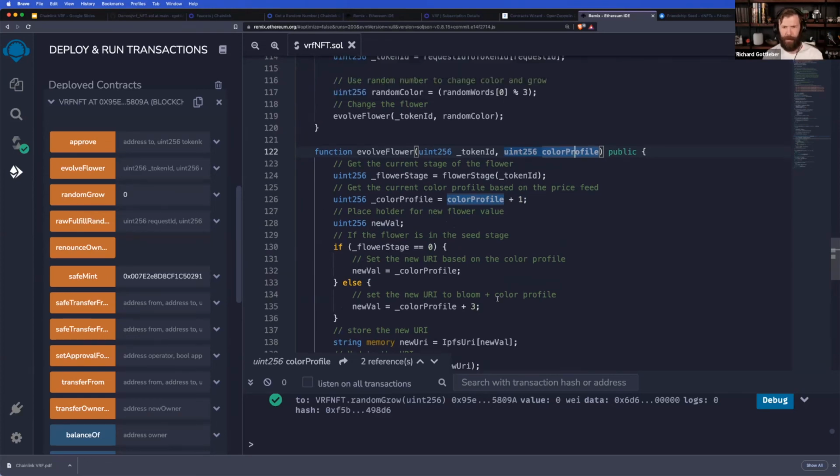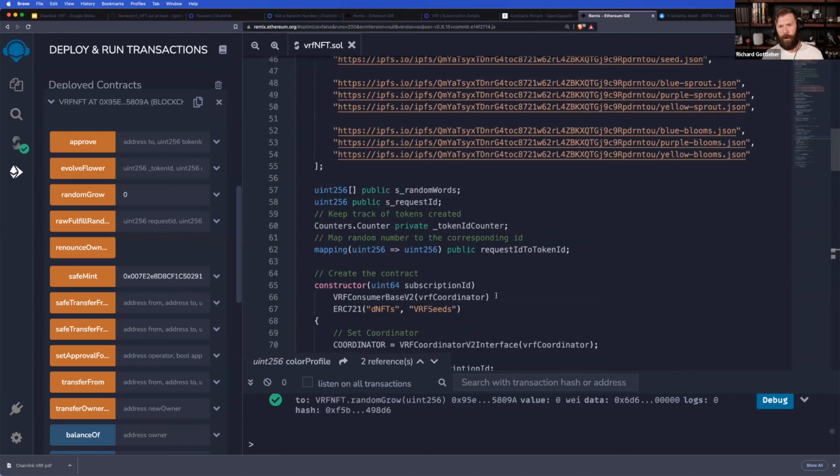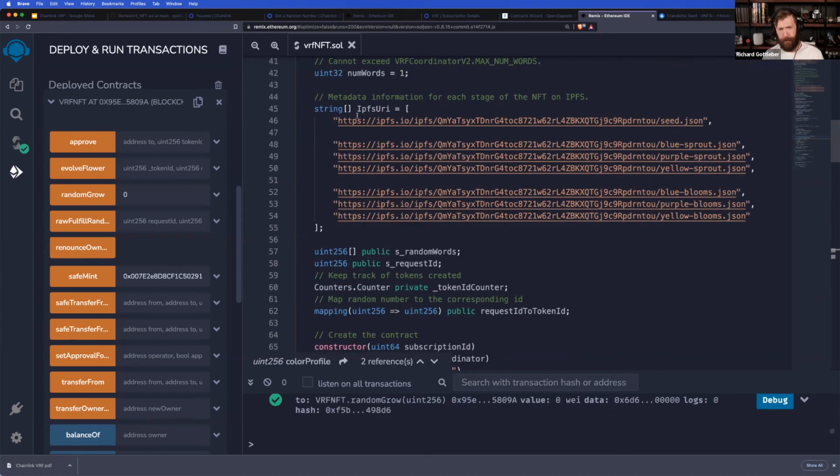So what does that mean? If we go back up to our array, if it's the first one, it's 0, 1, or 2. I add 1 to it just because we have to account for this first entry, right? So it's really 1, 2, or 3. So this is the 0 entry in this array. Randomly, it's going to be either 1, 2, or 3. If it's a sprout already, we're going to add 3 more to that, right? So we have 1, 2, or 3 plus 3. So that's going to be 4, 5, or 6.